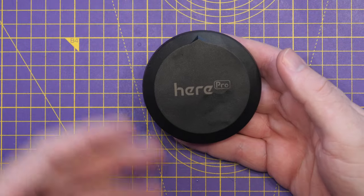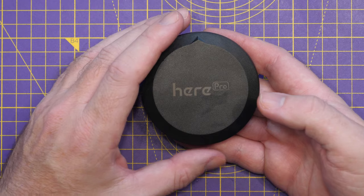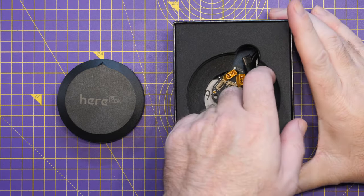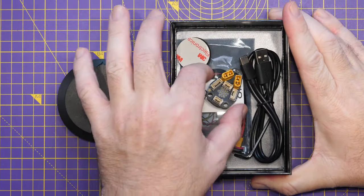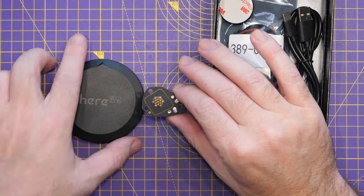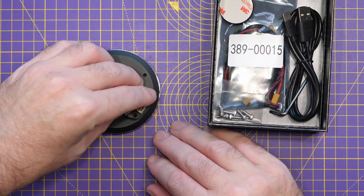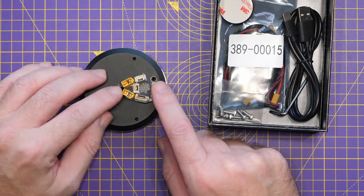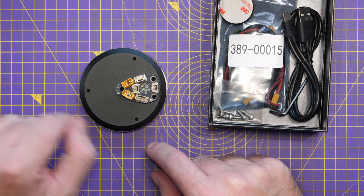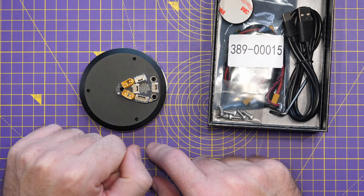The ProfiLEDs are fully programmable via a Lua script, and frankly they can go so bright they will burn the eyes out of your head. The IO board connects to the bottom of the GPS module via pogo pins — you mount it on, screw it in place, and that gives you your IO for the GPS. There are some very interesting options on this that you wouldn't find on a normal GPS module.